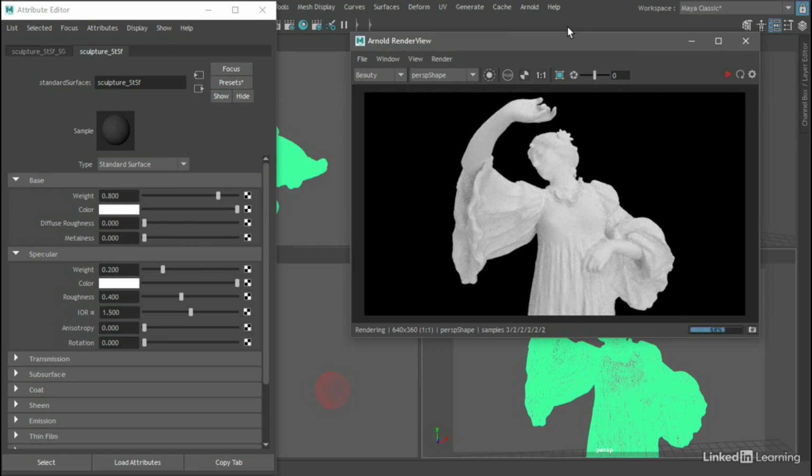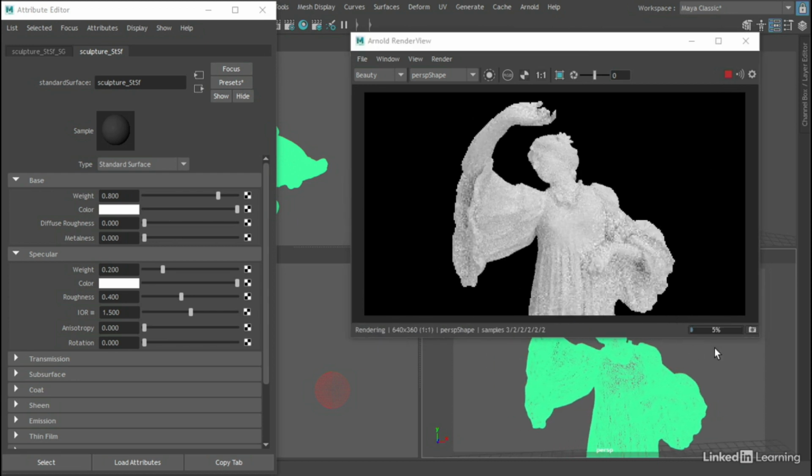Let's just make sure that interactive production rendering is enabled. Click on the Start button, which is currently a triangle in my case. And when we see that it turns to a red square, that actually means that interactive production rendering is running, because this is now a stop button. We can verify that it's running just by manipulating the viewport with Alt and middle mouse, and we see that IPR is running in the Arnold render view.